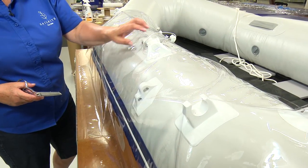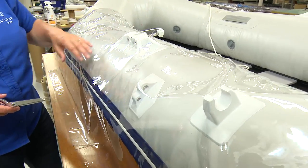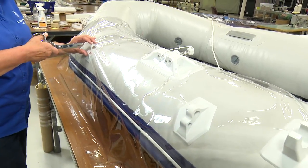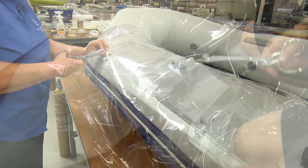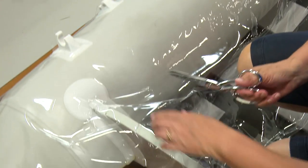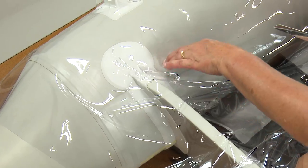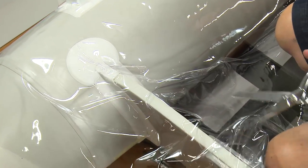Before I trace around these, I have this one opened up so it can relax around there. I'm going to go ahead and open all of them up and then trace them all. We have all of these holes opened up, so it's laying nice and flat up there, and I'm going to cut up to the center of this also so that the vinyl will lay around this piece.